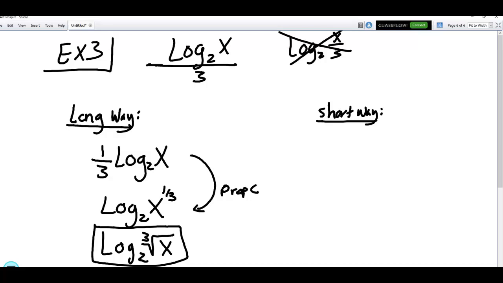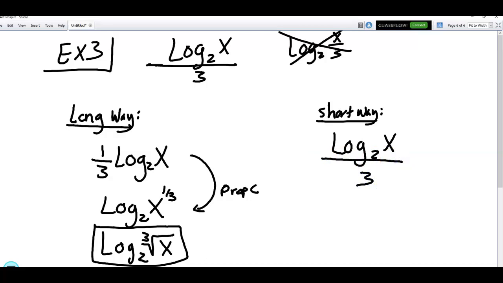Now that's the long way. But I want to show you the long way because this is mathematically how it works. Dividing by 3 is the same thing as multiplying by 1/3. You can use property C to change that 1/3 into an exponent, and fraction exponents are roots. So that's all stuff that we've learned, just connecting the idea with logic. But we're going to skip all the logic. I'm just going to show you how you get right to the answer. It's pretty simple. So here's the short way. This is the way we're going to use, but I at least wanted you to know the process.